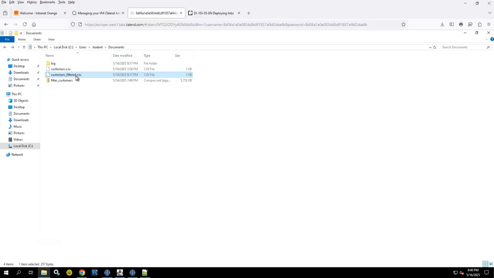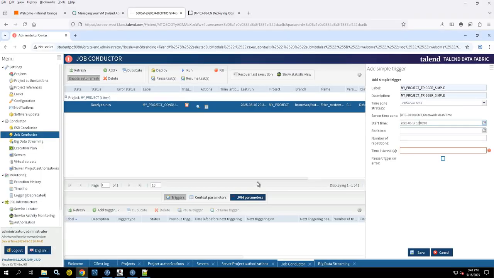the file in this file and also the log file, and then tomorrow you come and check if he has been triggered, just to check. So the end time, you don't need to set the end time. The number of repetition, if you want it to repeat the execution, but I want that it should just execute once. If you set the number of repetitions 0, so the time interval just put 1.